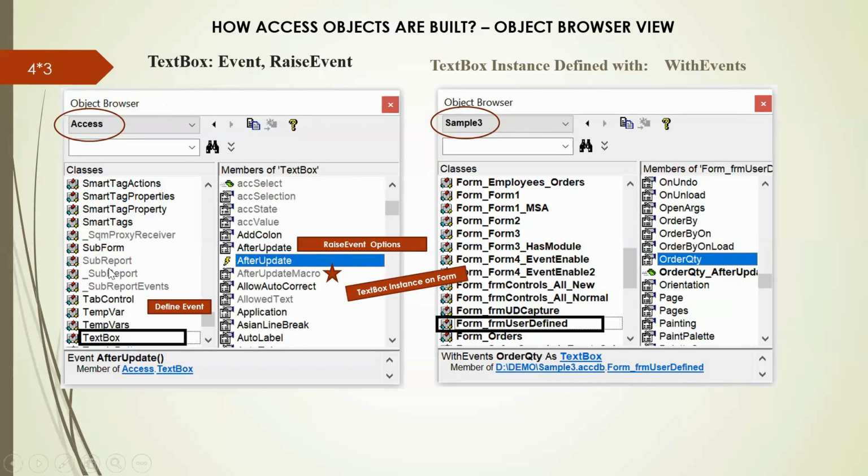In this particular list, you will find the form, combo boxes, command buttons, list boxes. All of those objects are defined using class modules. And here we have taken the text box as an example. For the text box, we have selected the members: properties, events and methods are all listed in here. Now here, the AfterUpdate event is marked in blue, and you can see the lightning icon to the left of the AfterUpdate event.